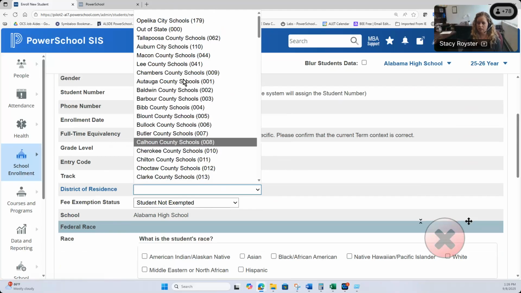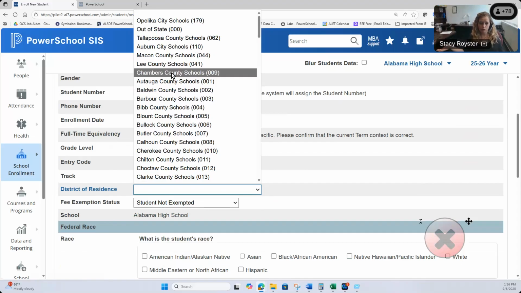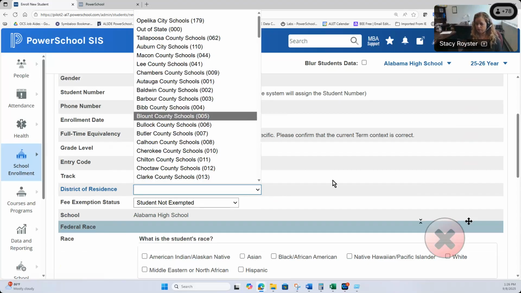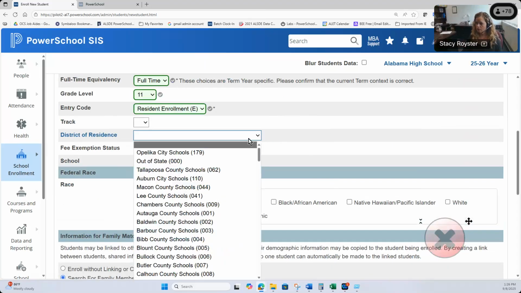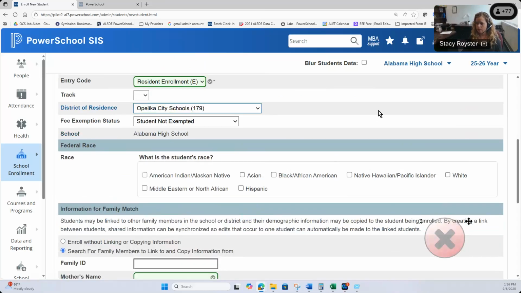and you're not having to scroll through this entire list. When I was in the district here, what I did is I put all of our surrounding districts at the top, because there is a sort order you can use. There is a district of residence setup screen where you can set the sort order for which ones show up at the top. I put all of our surrounding districts at the top because that was where the majority of the transfers came into our district. If you want help with that, just shoot me an email and I'll show you how to get that configured. So I'm just going to say, yep, they're in this district right here.